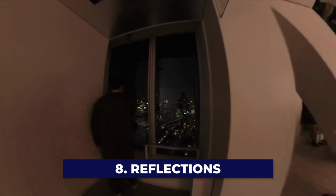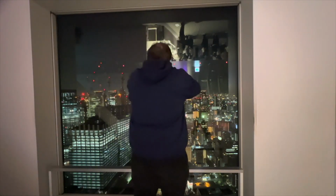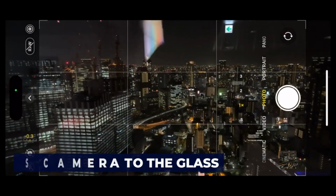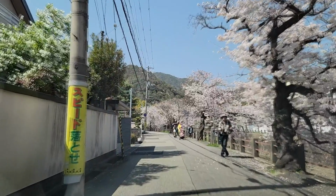One caveat is that several of the buildings, once you go up there, will put you behind glass. And if you photograph at nighttime, your reflection will be in the glass. So I recommend taking your phone and just sticking it right in front of the glass as close as you can get, basically placing it on the glass, and that does a pretty good trick for eliminating the reflections. Also know that nighttime is the best time to shoot the overhead shot. Seeing the city all lit up and all the buildings, it looks really cool. Look at night and day, I think you'll see.